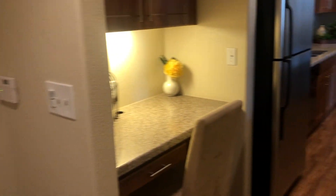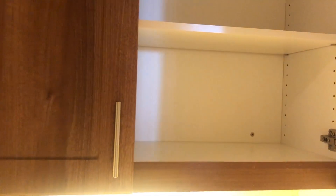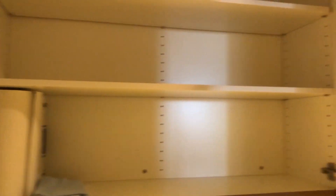Also next to the front door you have this little nook that you can use as a desk or a little bar area. You have nice cabinets with deep deep shelving as well as two drawers to store supplies, pencils, and keys. And across from your desk you will have a ceiling-to-floor pantry with plenty of shelving.